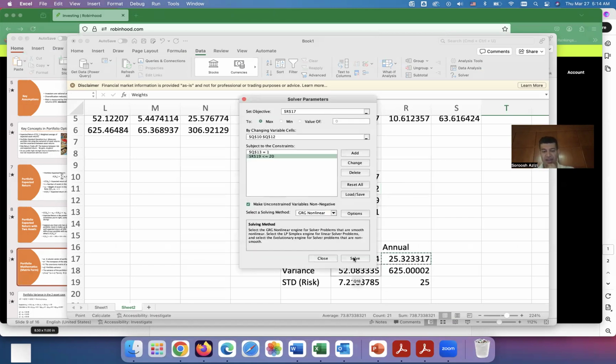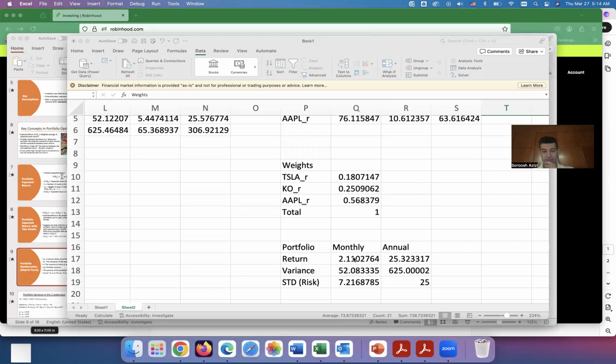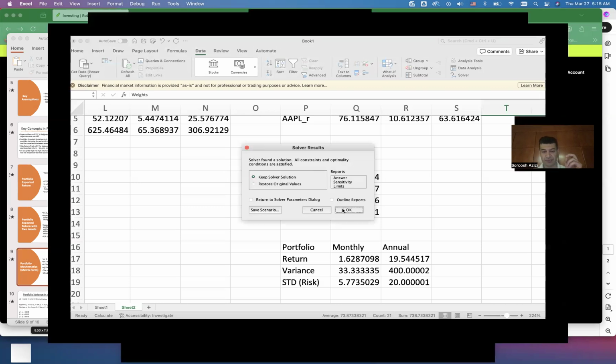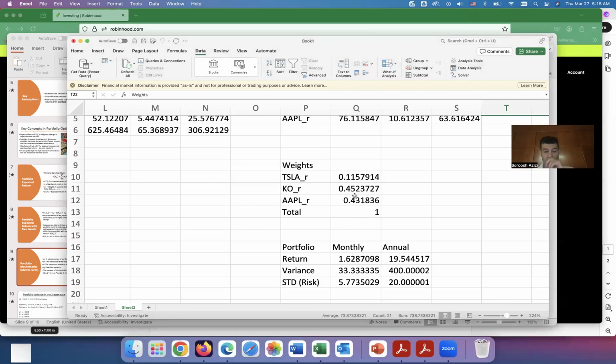And then I click on Solve. It takes a few seconds. And boom, I got this one. Yes. So now I have less Tesla. Remember, Tesla had the highest variance, so it was very risky. So now I have more Coca-Cola, which is less risky.